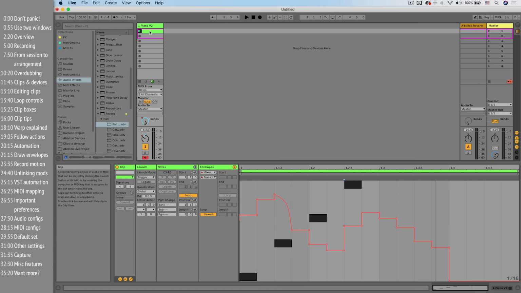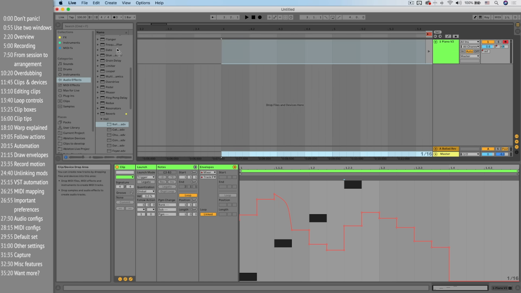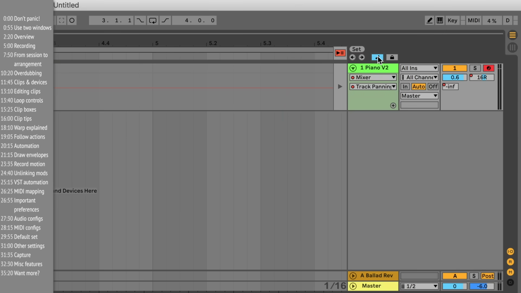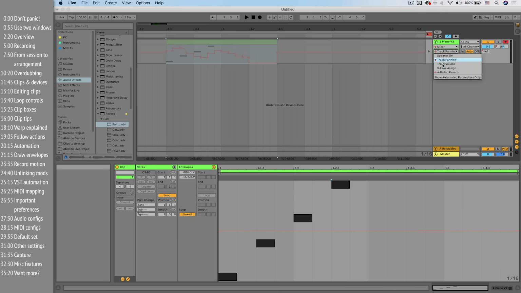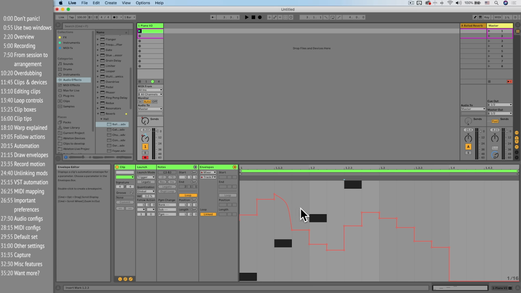As you take these clips, you can copy them into the arrangement, just like we did before. And then this little icon shows you the automation, right? So we copied it with the automation for the reverb and the pan. If you want in the arrangement, you can also split these automations out and look at them separately. So let's go back to the session. That is how you draw these automations. Let's talk about recording them.